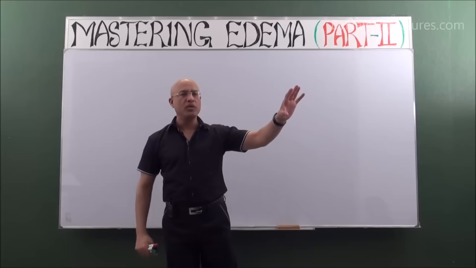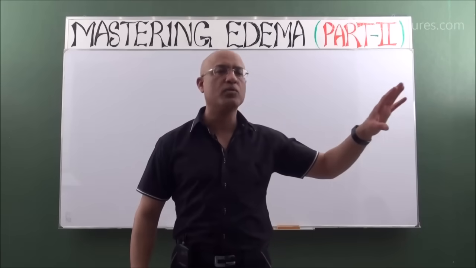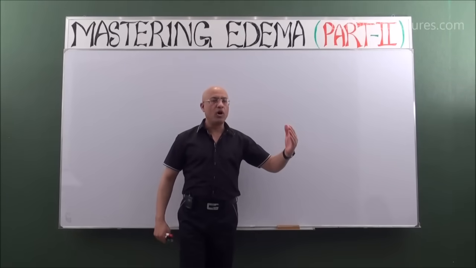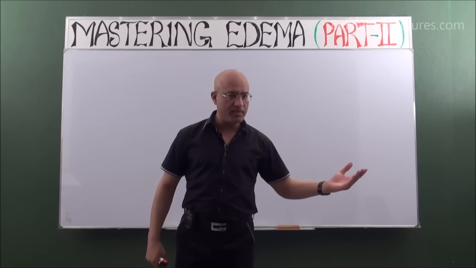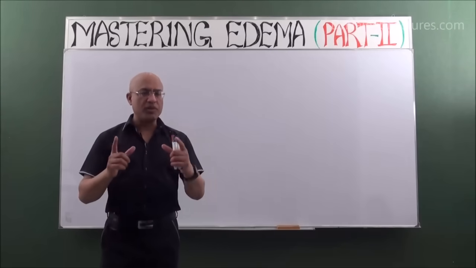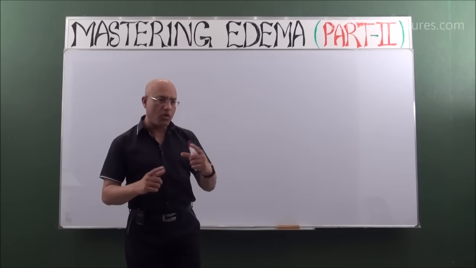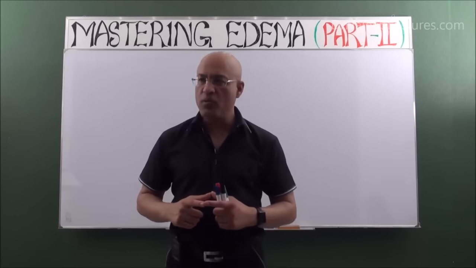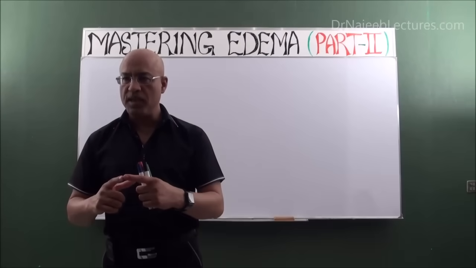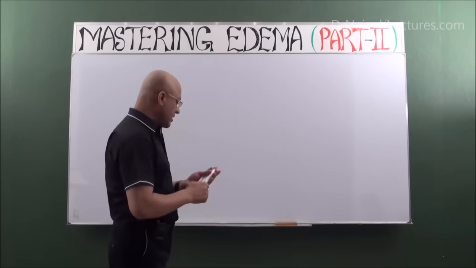And then we were talking about extracellular edema. There we discussed that extracellular edema is actually an excessive amount of fluid present in the interstitium and or body serous cavities. Now today we'll go into detail of extracellular edema. Onward in this series of lectures, when I use the word edema, you should assume that I'm talking about extracellular edema. So let's go for that.